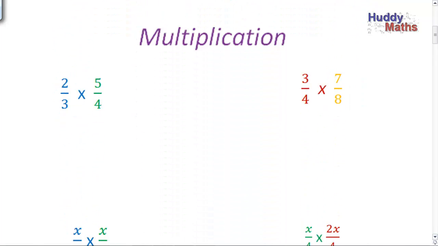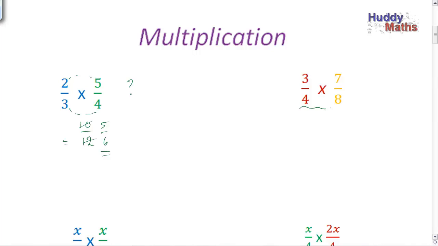Here's multiplication, purple, nice colour, eh? Anyway, let's have a look. 2/3 by 5 over 4. Do you remember what we do? We multiply the numerators together. 2 by 5 is 10. Multiply the denominators together. 3 by 4 is 12. Remember that stuff? 2/3 of 5 over 4 is done that way, and we could cancel, couldn't we? We're going to do this in a later presentation. Have a look at what cancelling really means, dividing top and bottom by 2 here, for example.